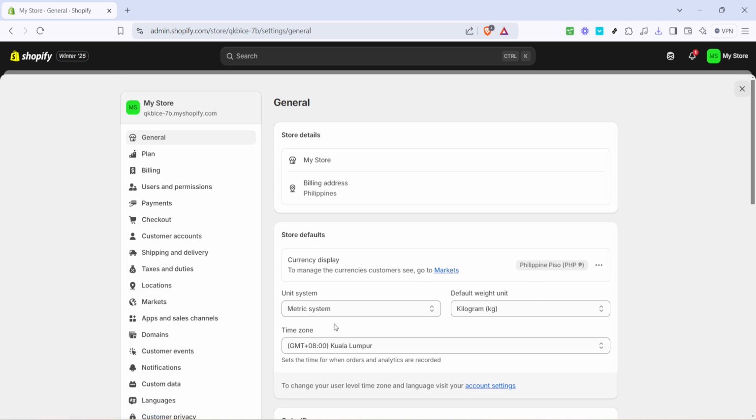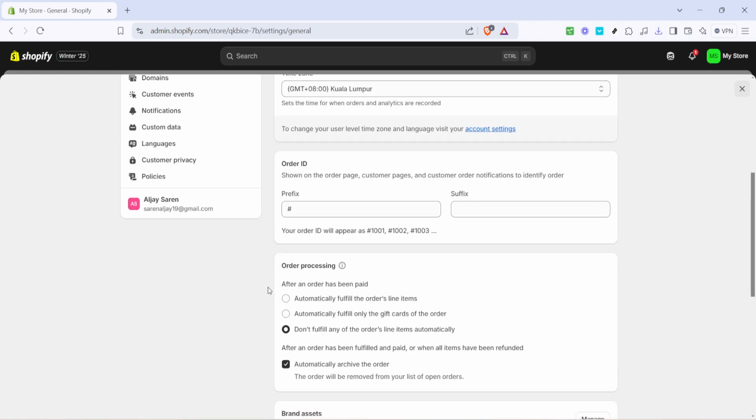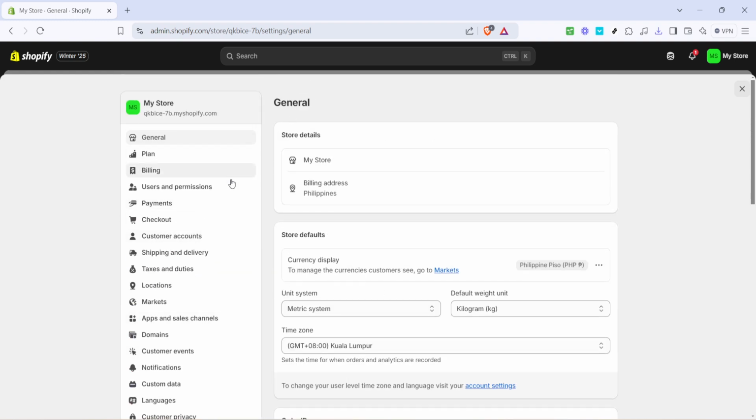After clicking on settings, you'll be presented with a range of different options related to every aspect of your store. What we want to focus on here is the general settings section. This is where the basic but essential information about your store is kept. It's under this section where you'll find the details pertinent to your store's identity, including the store name, store address, and yes, the all-important store URL.